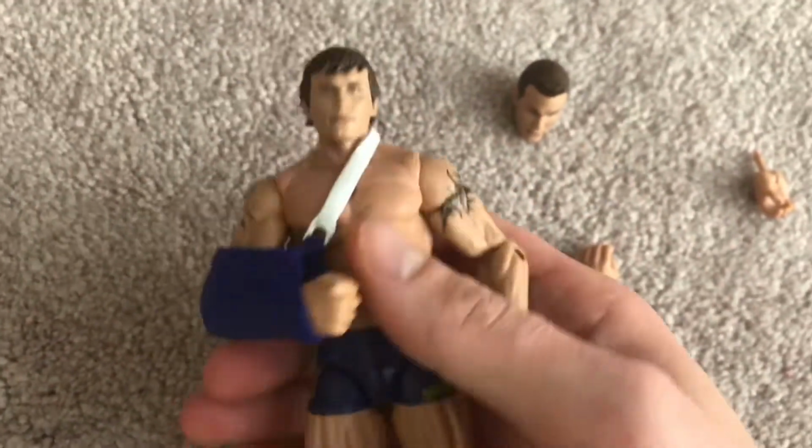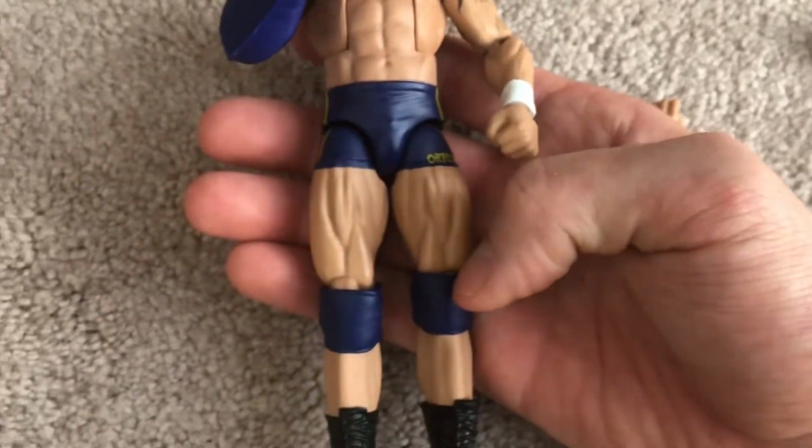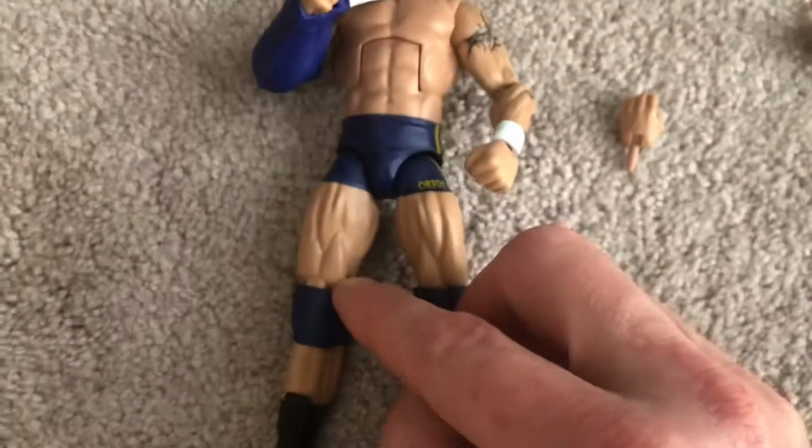That looks like a great accessory to have. Yes. I don't know where we're going to put it. We'll take that off and show you guys what that looks like.